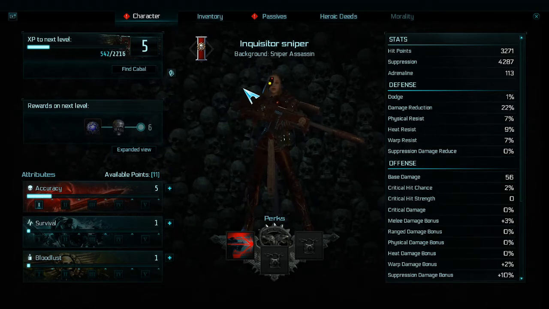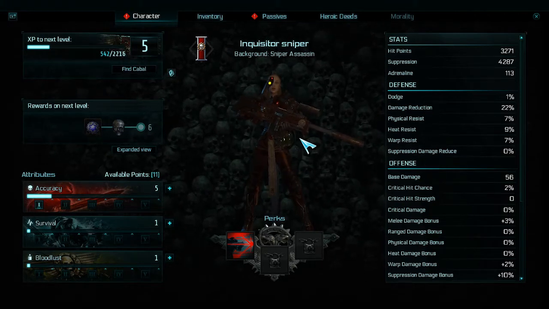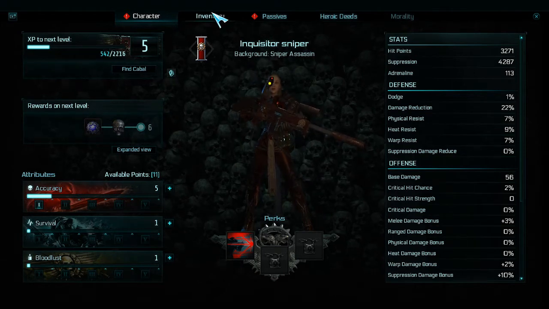And same as before, we're starting out at level 5 because we skipped the tutorial. We're going to be doing that for every video and every character. We're going to skip the tutorial, start out at the same level. That way they're all at the same starting point and giving us a fair comparison.